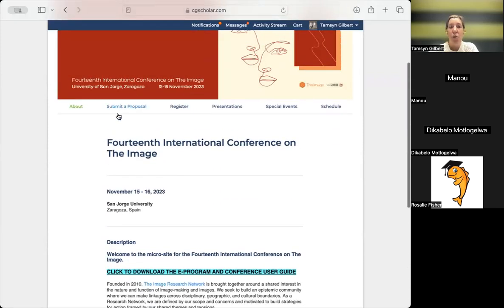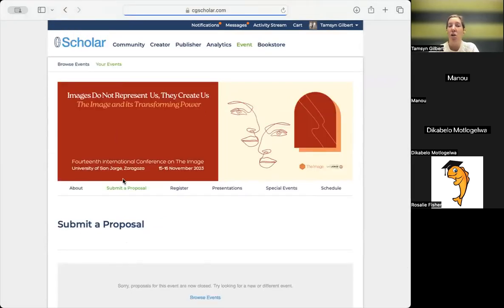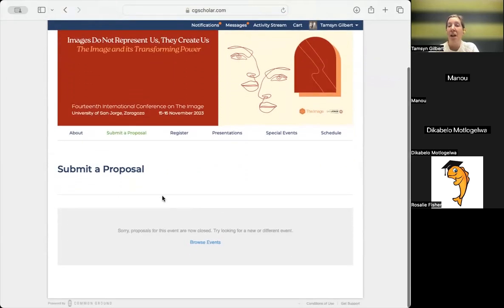From there, if you have a proposal submitted, it won't say submit a proposal here. Mine says submit a proposal because I'm not presenting at the conference. But if you click that one, it'll say your proposal. And if you're an online-only emerging scholar, or an in-person emerging scholar, we encourage you to upload digital media. This is where you would upload your digital media. So you'll see your profile there. You'll scroll all the way to the bottom of the page and you will upload it.